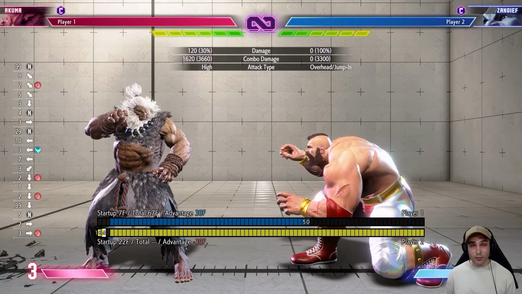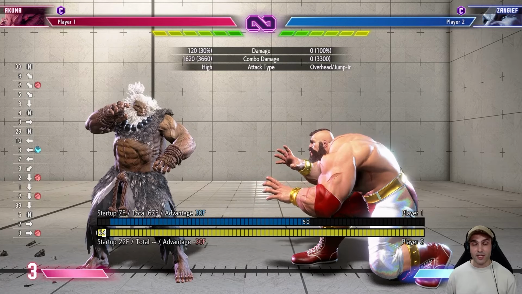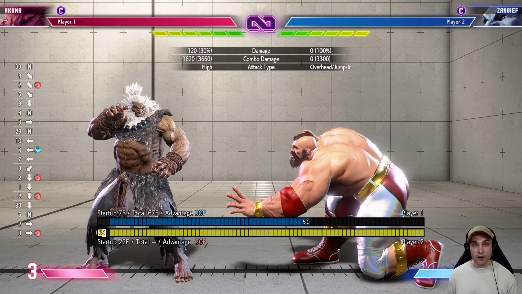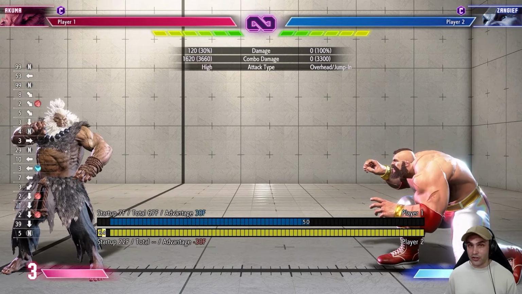Now, of course, since it's a perfect parry combo, there's going to be a lot of damage scaling, so you're not going to get a lot of damage off of this, but it's much better than getting nothing just for reacting and blocking high. It also gets Zangief off your back, puts you back to neutral, and that's exactly where you want to be against a grappler as strong as he is.